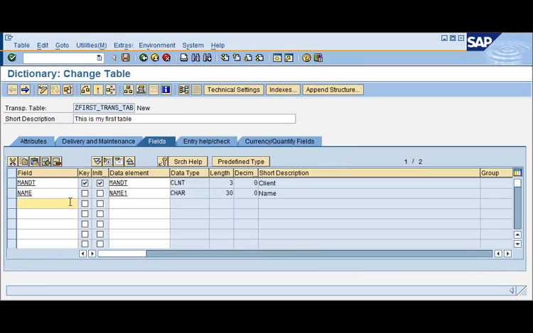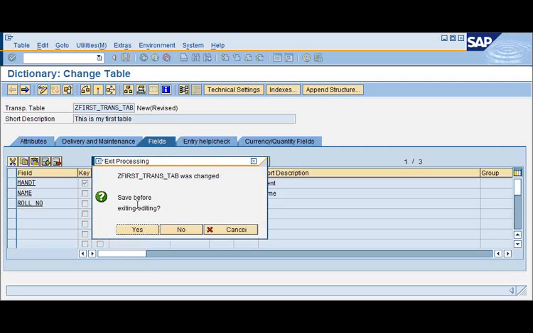Now let's say the next is ROLL_NUMBER, roll number. Now what should it be? In that case we will create a data element. Let's say ZROLL_NUMBER. Press enter. See, it's not active, which means it's not there in SAP. As I am going to create a new one, I have to put a Z in front of it.